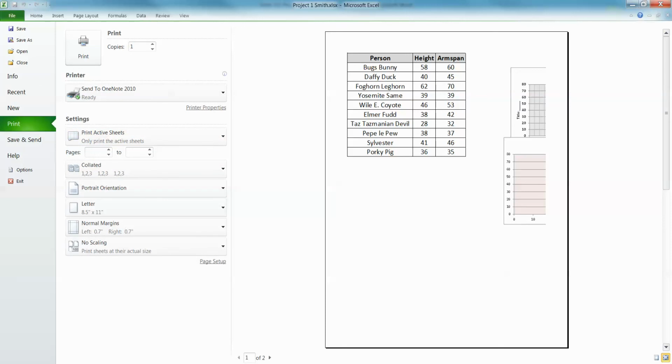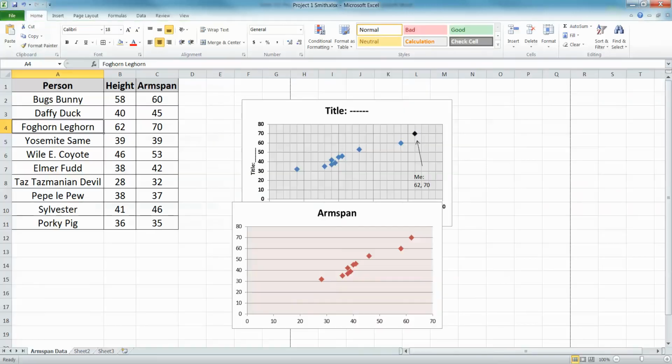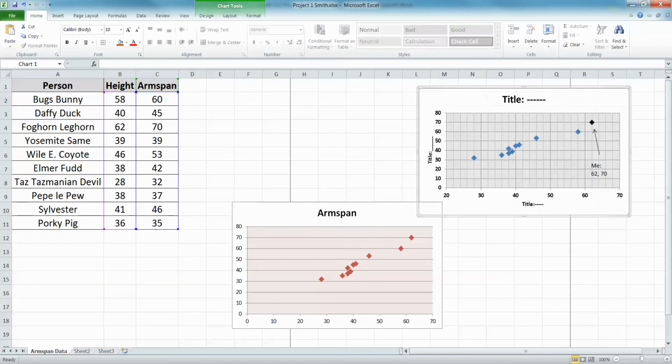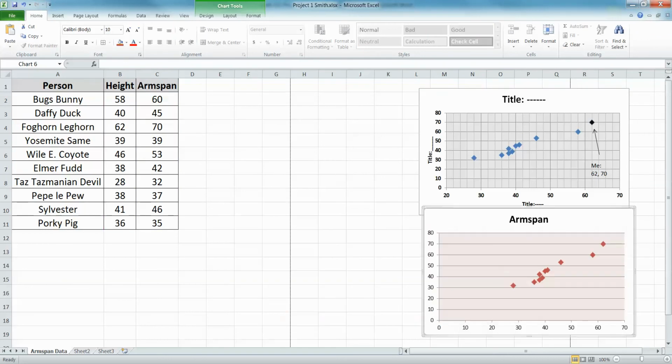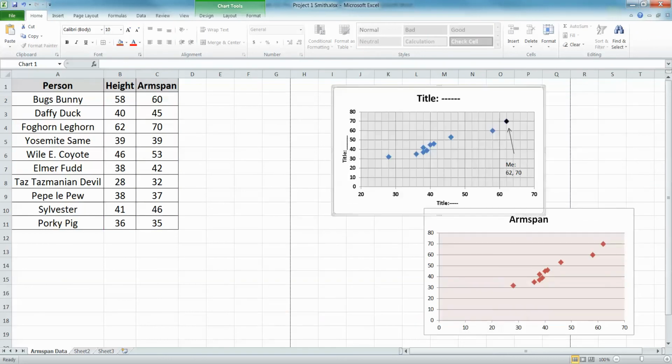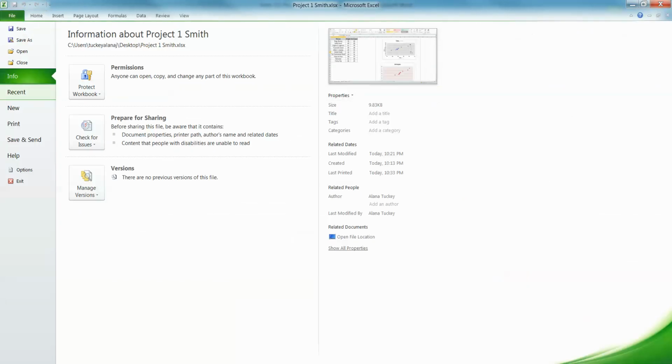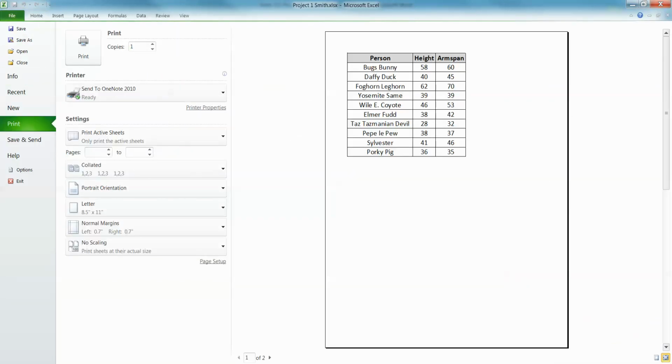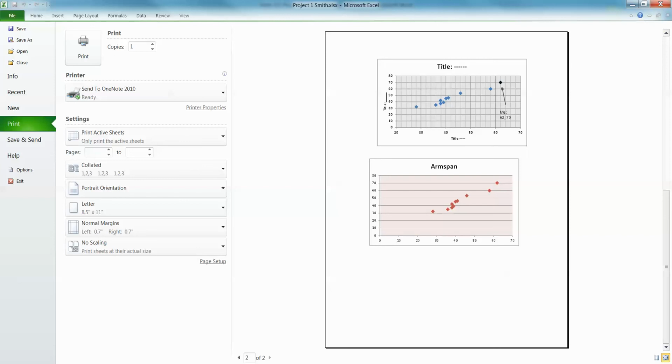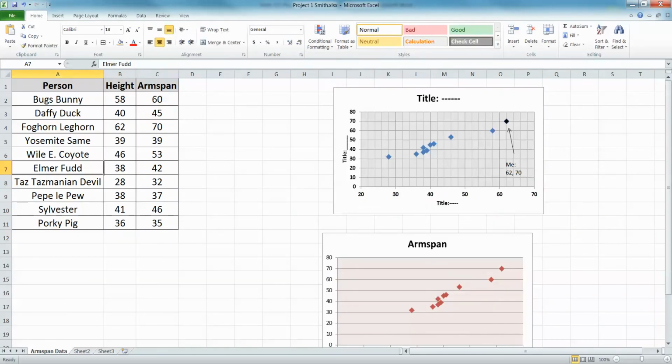Oh, and you can see, yuck, those graphs are showing up. I don't want that. So let me go back here, and I'm going to kind of move these graphs out of here. Now they're in that second page, which is fine. I don't need them to be there. I don't care, right? So I can go back to File, Print. There's the first page, which is the table. If I go to the second page, I can actually get the table or the picture that way, but it's not as nice as when you print it by itself.